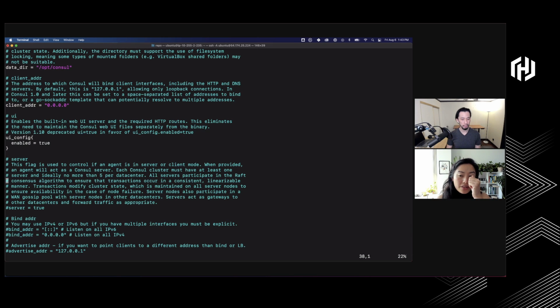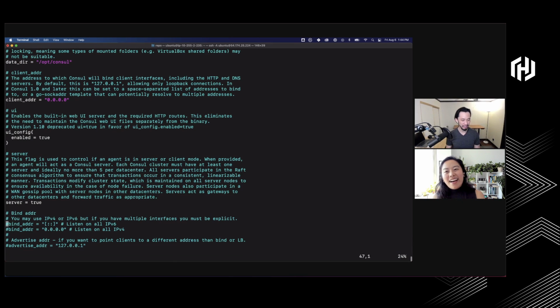Okay. You're good. So this is probably the most important config for servers. You must uncomment server equals true. We're laughing, but literally you're going to look at this and wonder why this is not coming up in server mode. So uncomment that. It basically indicates that this is going to be a server. It is not another one.